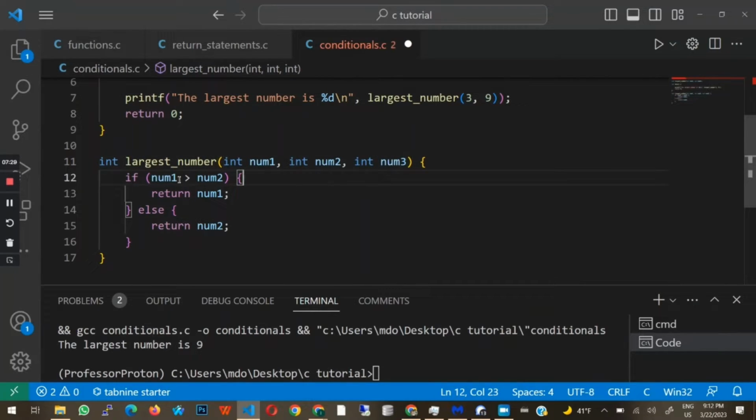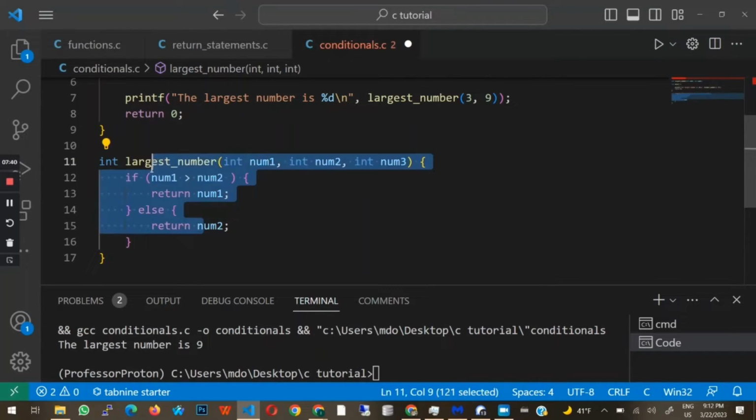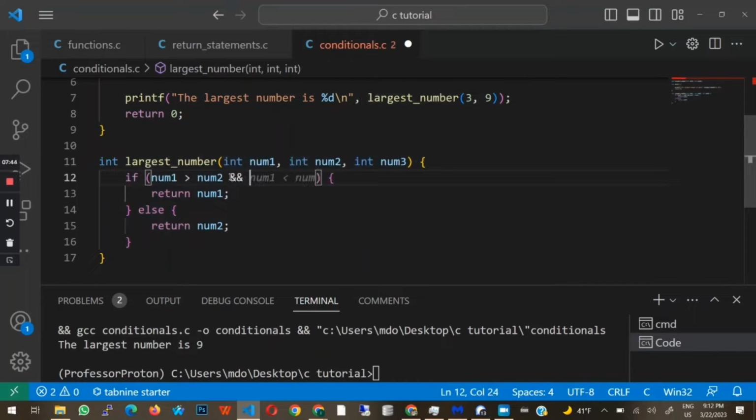We now need to update this conditional. So instead of saying if num1 greater than num2, we're also going to add to it. We're going to say if num1 greater than num2 and num1 greater than num3.